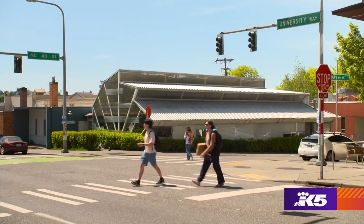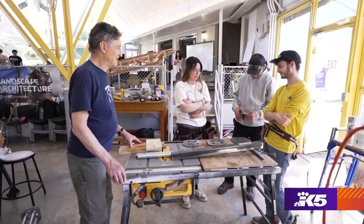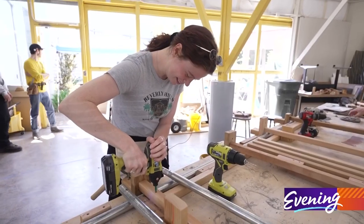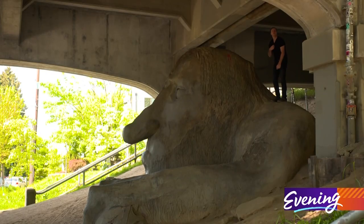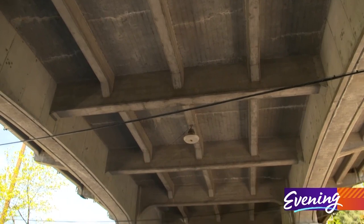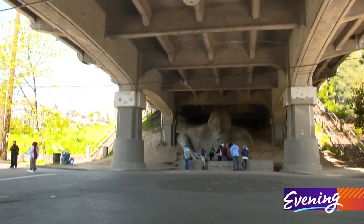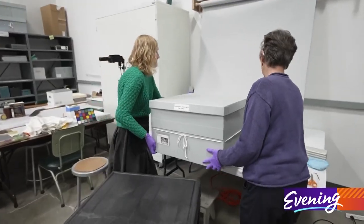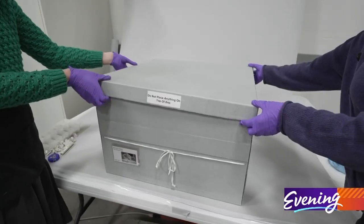Just after the Fremont Troll, we started here. I got this job at the University of Washington and I felt like students could build community projects. The story of the Troll competition was that the Fremont Arts Council decided to do something under the Aurora Bridge. They had an open competition and I entered with a couple of my students. We went ahead and built the model and then the community actually voted on which one to build at the Fremont Fair. The same model is now in the care of the crew of MOHAI.